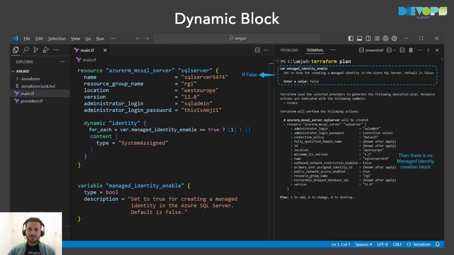So we basically have two scenarios where we are using the dynamic block. One where we have a repeatable nested block like subnet. So we can use the for each loop and iterate again and again based on the variable which we have. Or the second scenario, we can have some conditions, and based on that, the non-repeatable nested block should be there or not, we can decide dynamically with the help of the dynamic block.